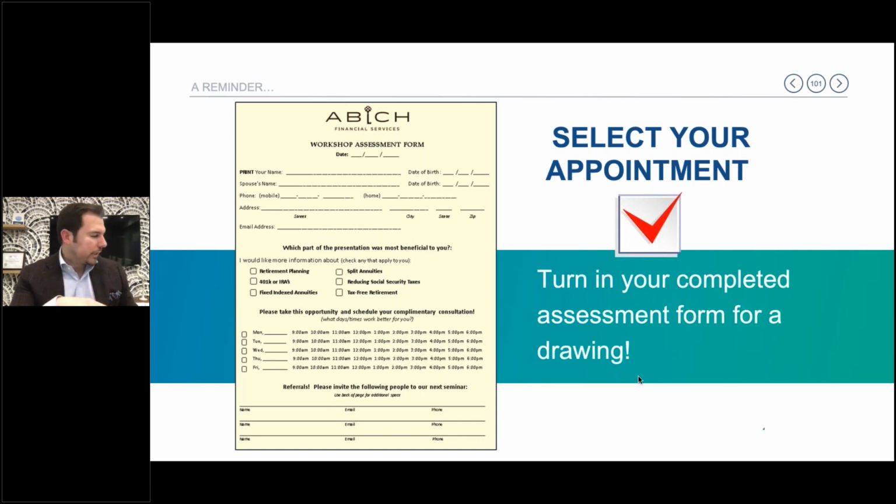What was the book title and author? Okay, so the book title is Stress-Free Retirement, and the author, Patrick Kelly. We'll mail you a copy of that book if you set up an appointment with us. It's my intent to write my own book and go into even more detail on the 7 steps toward a long-lasting retirement, those articles that we just wrote in Forbes. And so, sometime later this year or into next year, it's my intent and goal to have our book written that we can pass out and give to our listeners and attendees for more education.